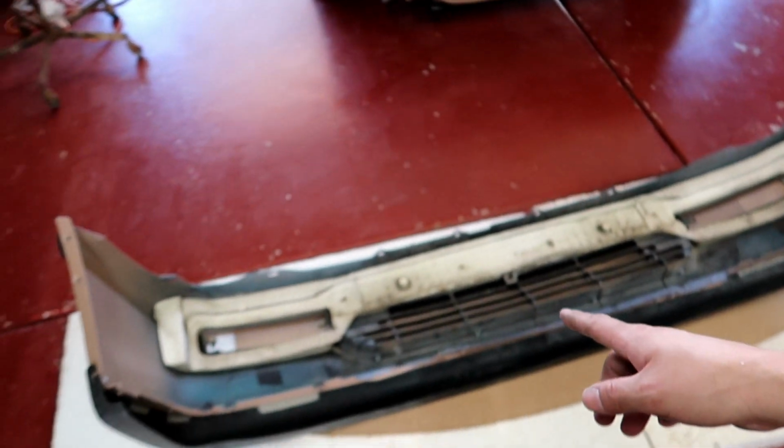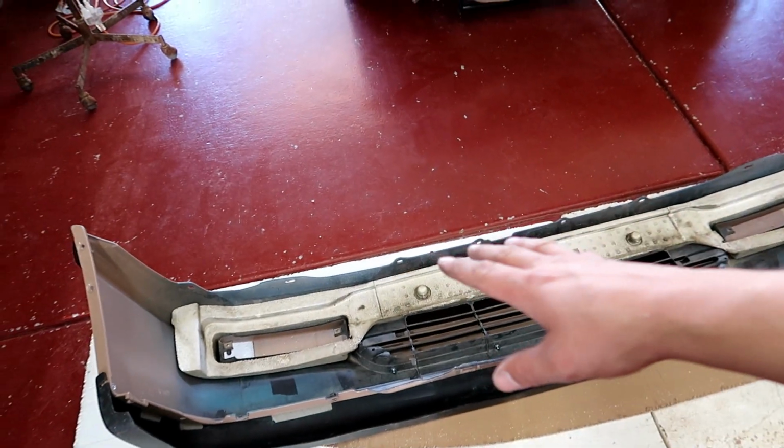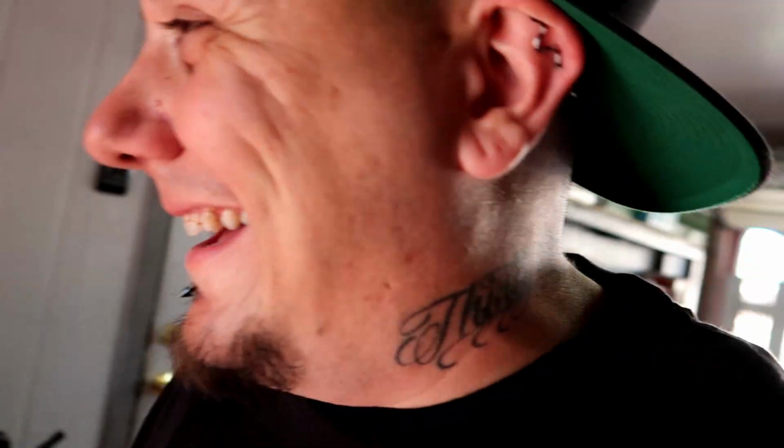For the most part, I went ahead and I put the bumper support back on so that we actually have a way to mount the bumper. Right now, I'll probably change it later. I'll leave the support. What I'm thinking about doing is having the support in there and actually putting those quick clips on the support, like where it would normally bolt up. So I can just kind of reach in there, push it, and then pull, you know? We'll figure that out later, but for now, we just got to keep moving forward.